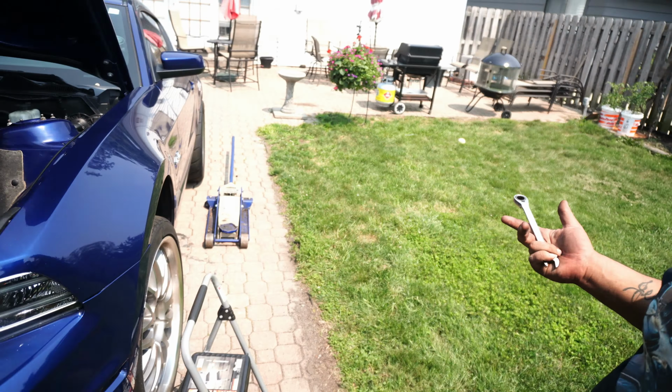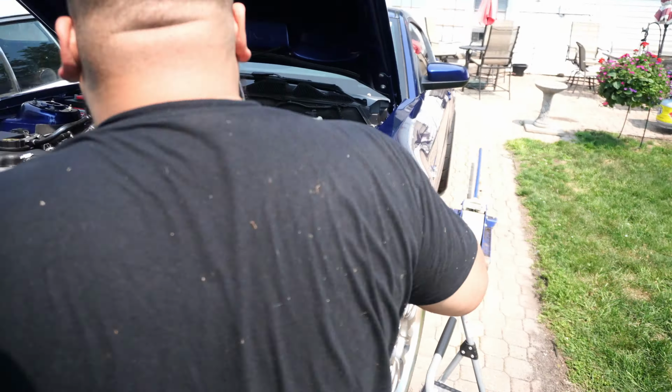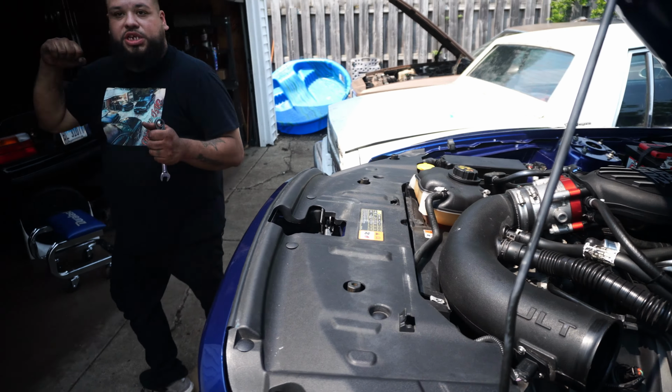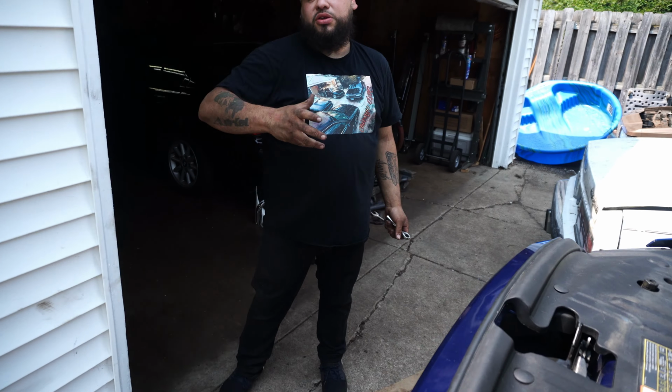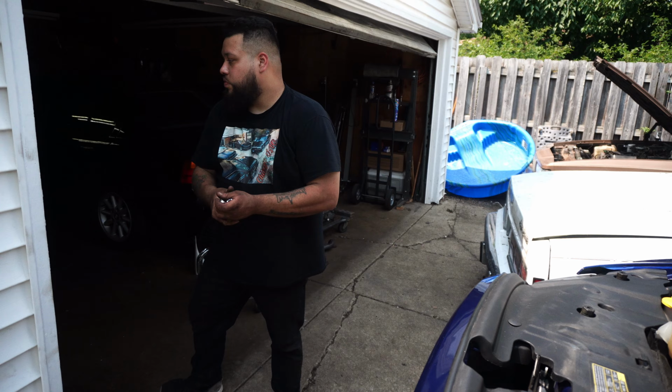When I do headers, I'll recommend, not now, but in about a week, just bring the car back by so we can go through all the bolts one more time. Once it heat cycles, everything expands, it'll loosen up again. So then we'll do a second cycle on all the tightening and then we should be fine.